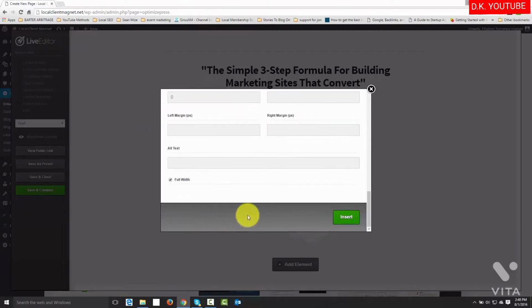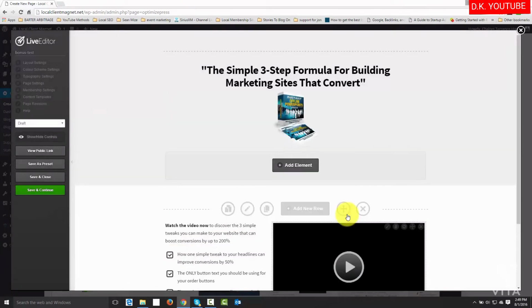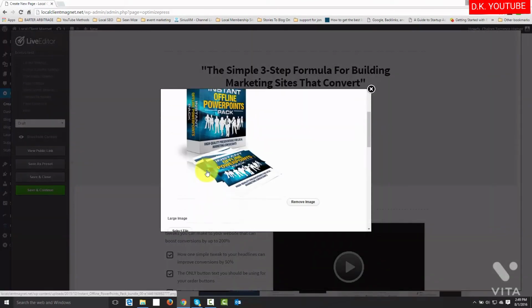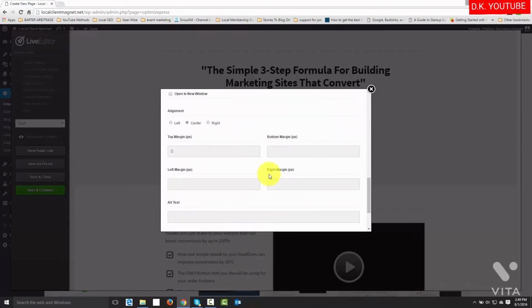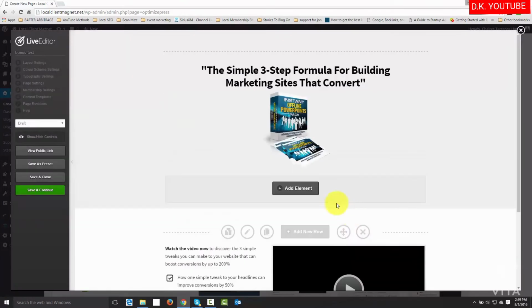Let's size that way down. Okay, that's probably too small, so maybe we'll go with half the size. Okay, so that's the first thing we're going to see.